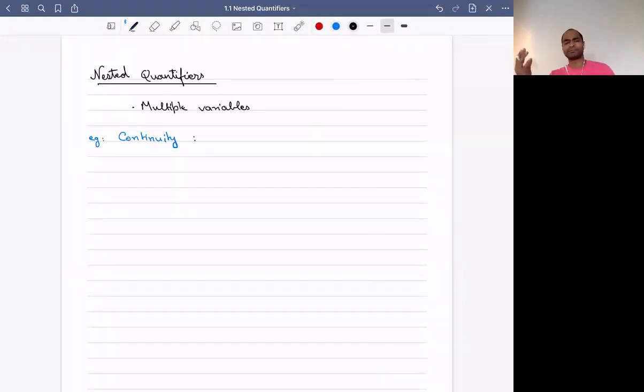Continuity. You all must have done some kind of calculus course, and you see the definition of continuity as drawing a graph with no gap in it, or you don't have to lift the pencil, and so on. But the rigorous definition of continuity in mathematics actually uses predicate logic and multiple quantifiers. So this is how it's defined.